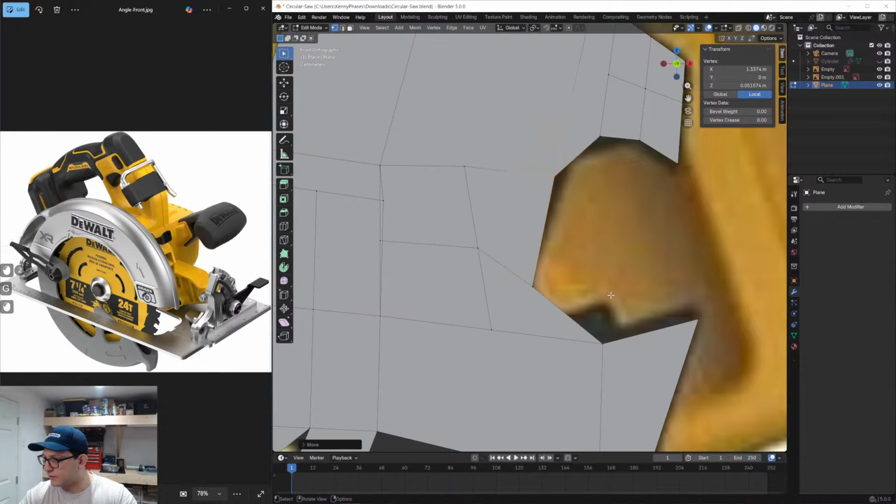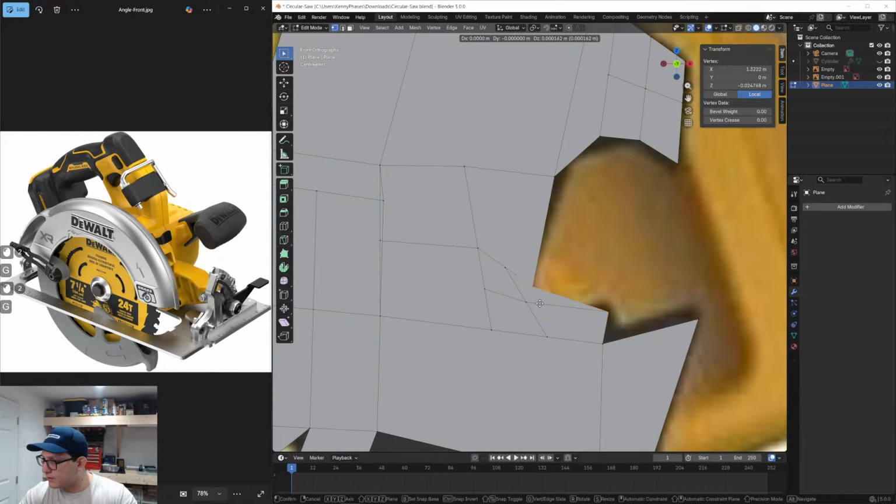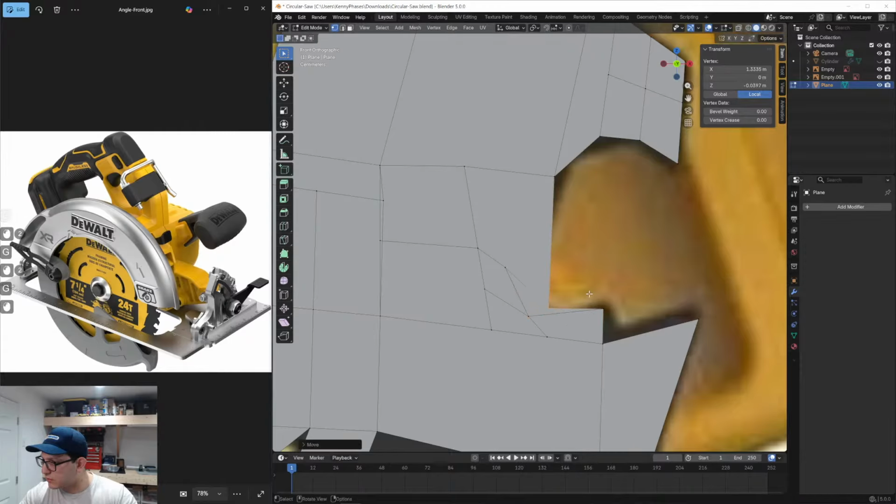Perfect, perfect. And we just need to subdivide this guy, and we'll come off of here. Perfect. Bring this in a little bit. Bring this guy in. This is looking pretty good. I'm pretty happy with this so far. That's totally fine. And if we want to come back here, we can subdivide again.